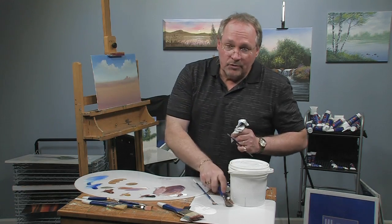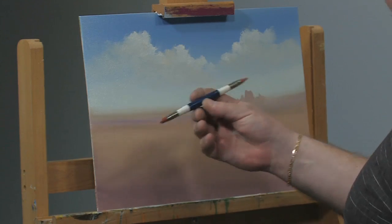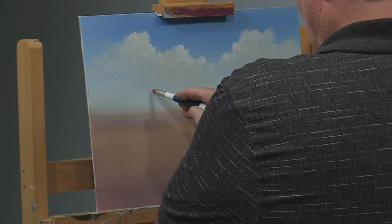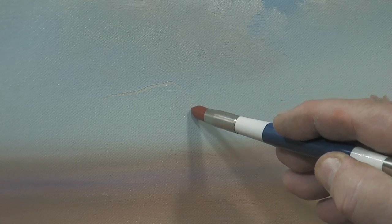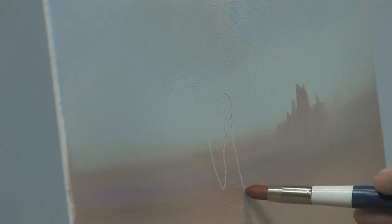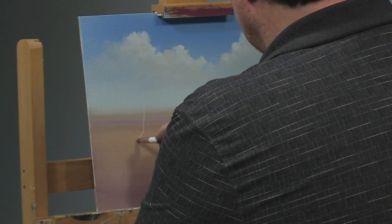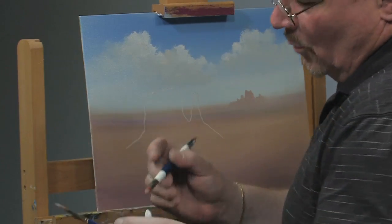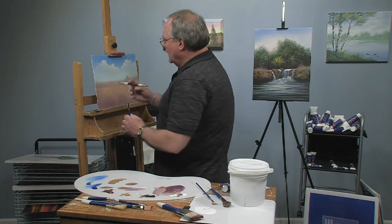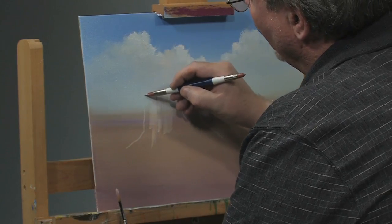This area looks very far away as opposed to what I'm going to do next. If I don't think this is going to stay dark enough, I can take my wipe-off tool and actually remove some of the excess paint. I'm just doing this from memory — I'm not sure you're going to be able to see this really well on camera just yet. I'm just carving out the shape of one of these closer buttes to remove some of the excess paint, and it helps me get this laid out on my canvas where I want it. The round pointed end lets me score a line, and if I use the flatter end that looks like a little squeegee, that's perfect for removing all that excess paint. Just wipe the tool off as you pick up the excess.